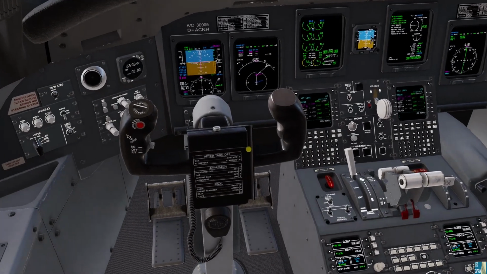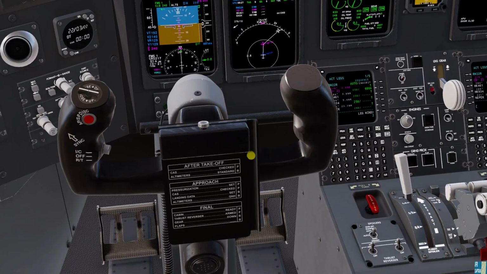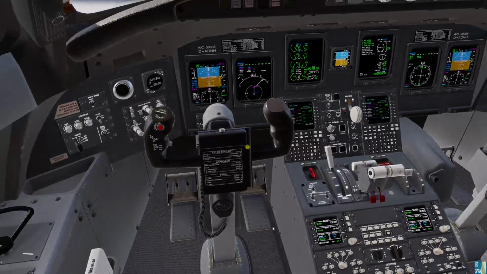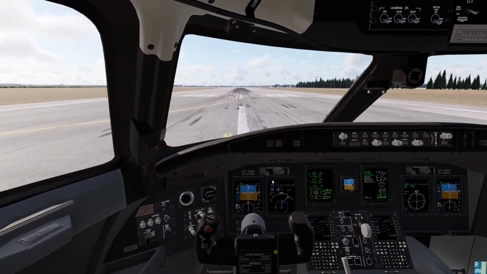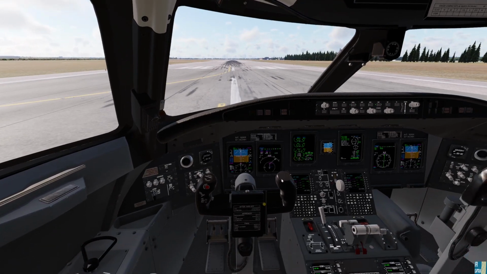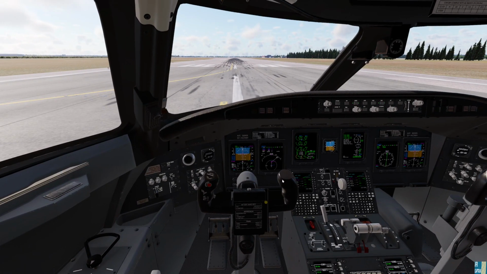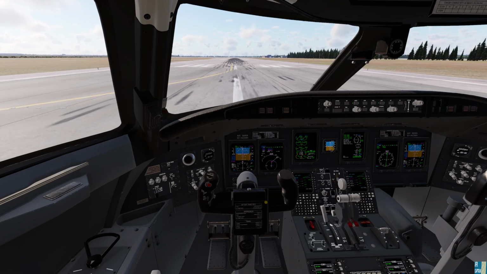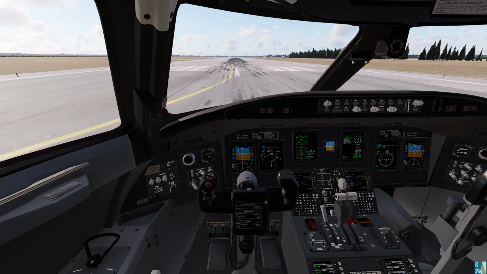Now we're gonna set toga. And then when we're in the air about 1,000 feet, we'll just monitor it, and then we'll go back to climb. And then we'll use the speed to climb out. So let's see how it goes. I'm on the brakes. Pull them up, like 50%. Let them stabilize. And we'll release it. Now we'll take it to toga.